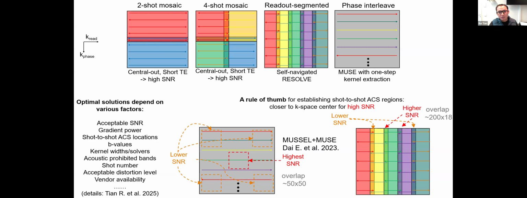But if you do that not in a center-out way, then you may have some problems. And similar to this 4-shot mosaic, this is a little bit different from the classic sampling scheme of the past days. Also in this readout segmentation, I think the neighboring adjacent bands are flipped in the readout direction. So when those different shots arrive in this overlap region between shots, they are at a similar echo time.